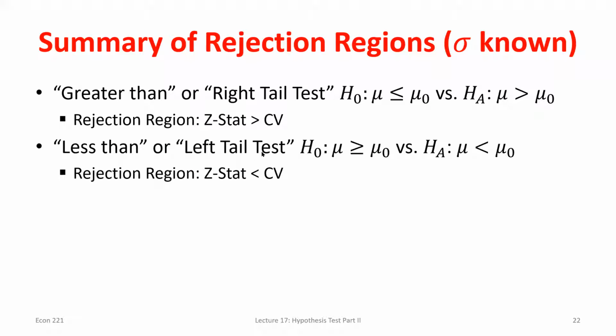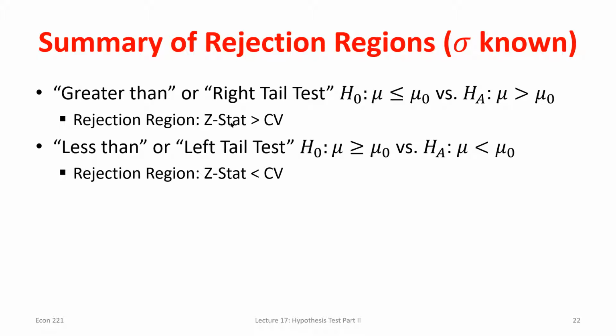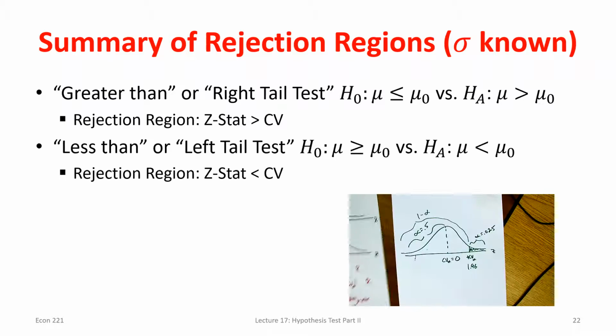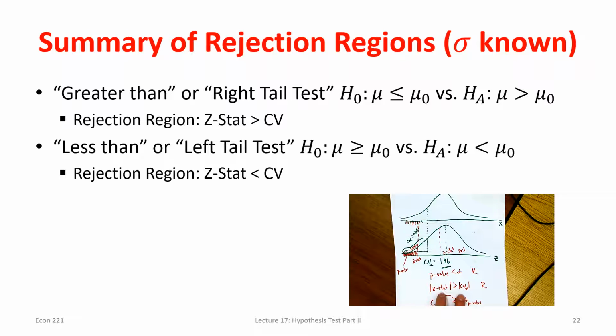So for a left and a right tail test, if I don't take the absolute value, for a left tail test, I'm thinking about a test statistic that is less than. For a right tail, that would be greater. It's probably easier if we just take the absolute value. If I take the absolute value of my test statistic and the absolute value of my critical value, the way in which we check rejection will always be the absolute value of the test statistic is greater than the absolute value of my critical value. But, if I draw it out, it becomes a little bit easier.